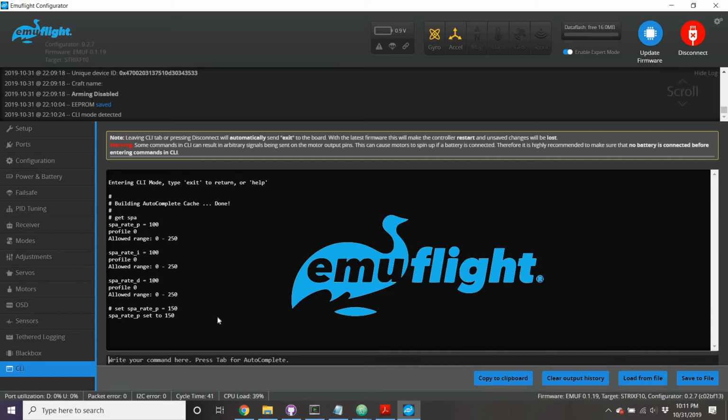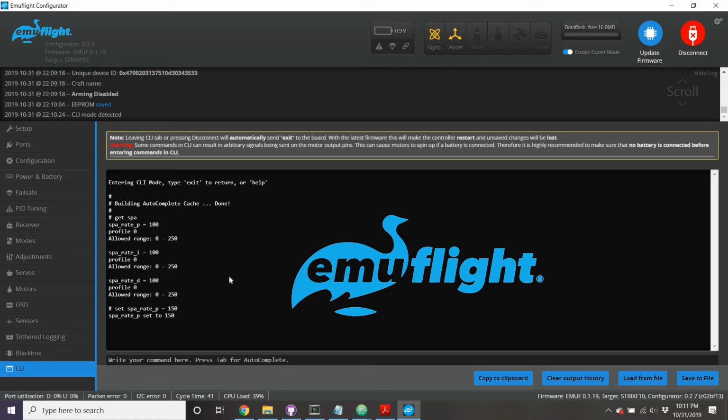So instead of your gains acting normal, it will increase across the stick if it's greater than 100 and decrease if it's less. It's essentially like TPA, except this is based on stick deflection.